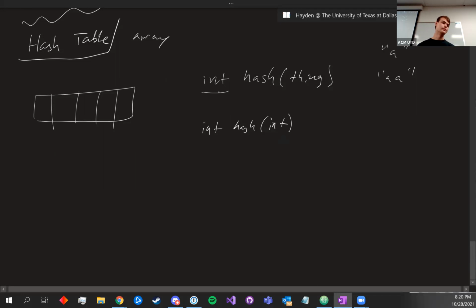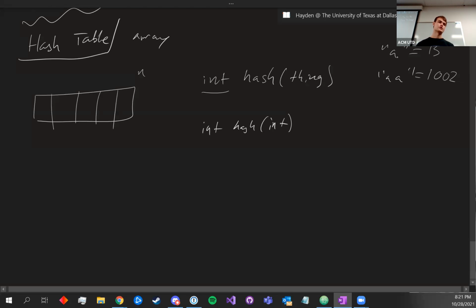And so how these are used, when you have a hash table, say I have an array of length n, and I want to insert these two strings. Maybe this has a hash value of 95, and this has a hash value of 1002.